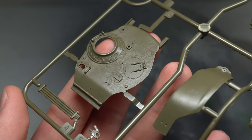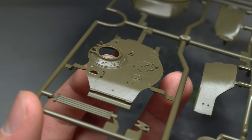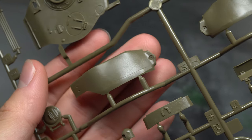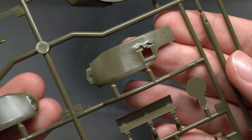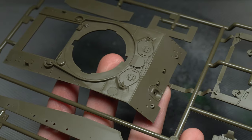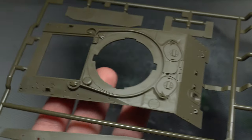Having a look at the parts themselves in more detail, it's exactly the sort of thing you'd expect from Tamiya. Absolutely no flash or moulding residue could be found on the parts, and all of the details are crisply and beautifully moulded to perfection. As is often seen on these smaller scale Tamiya kits though, there are some simplified details. For example, some of the weld beads and grab handles could be replaced with better upgrades, spoiler alert.